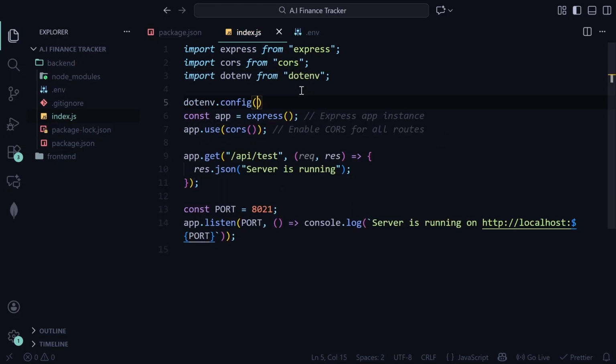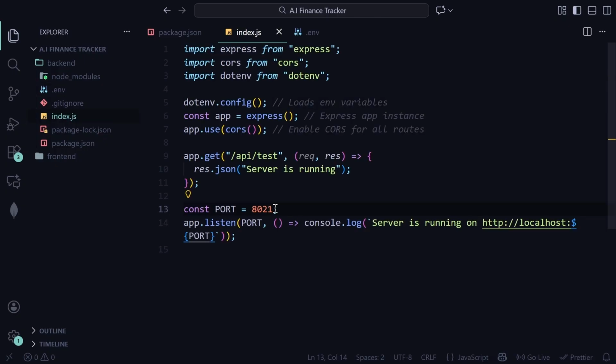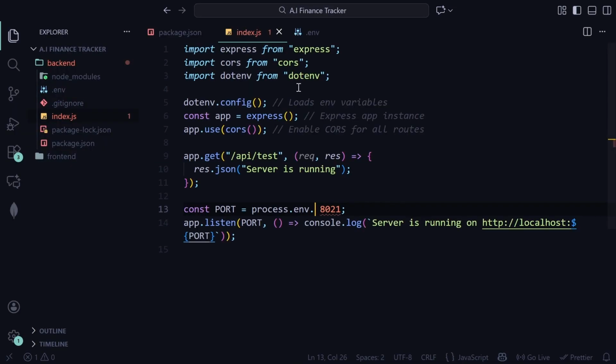dotenv.config function. Now this line will let us load env variables from this file here. This port number is now an env variable. Then you come down here and type process.env dot, and then in here you pass the name you have given here. In here we have specified this as PORT, and that is it. So let's change this to 8025. We are passing the port number as an environment variable from the .env file to our index.js file. How do we do that?